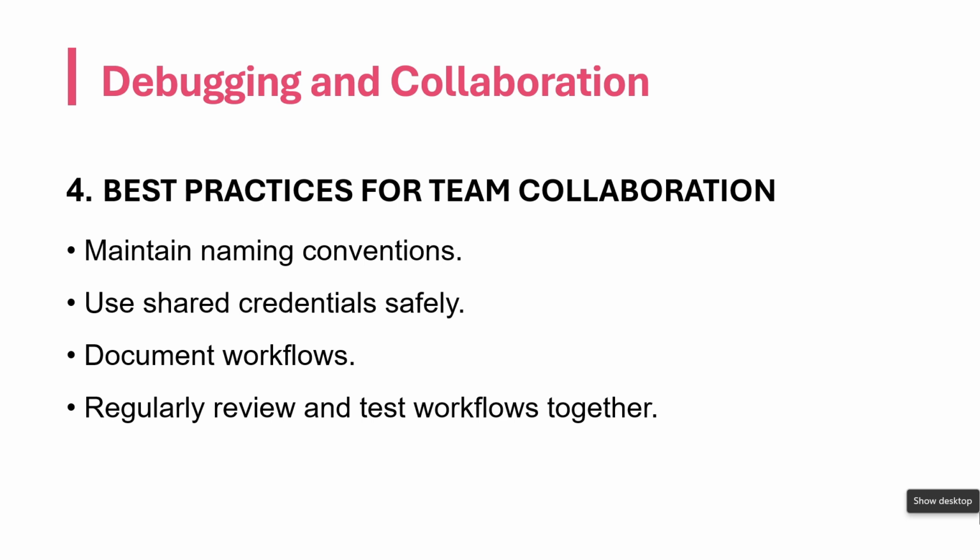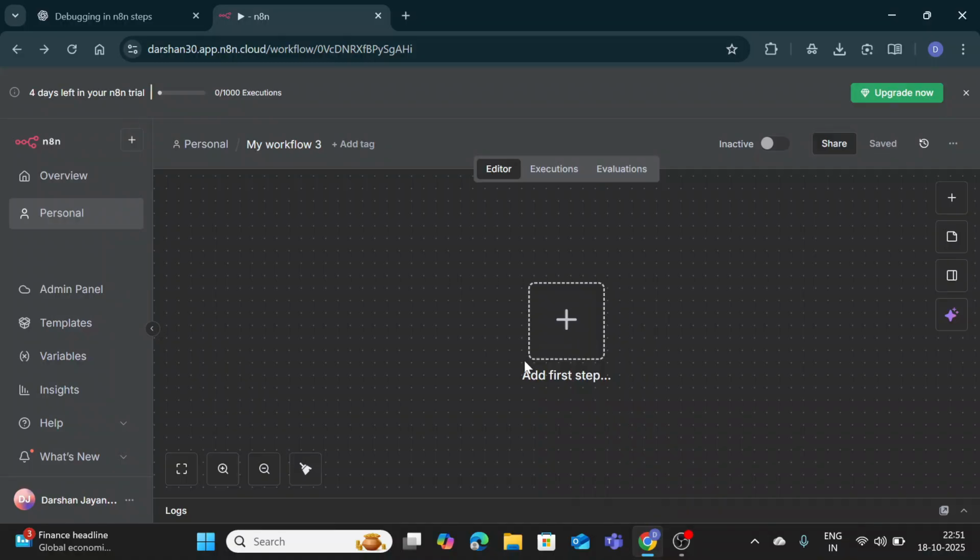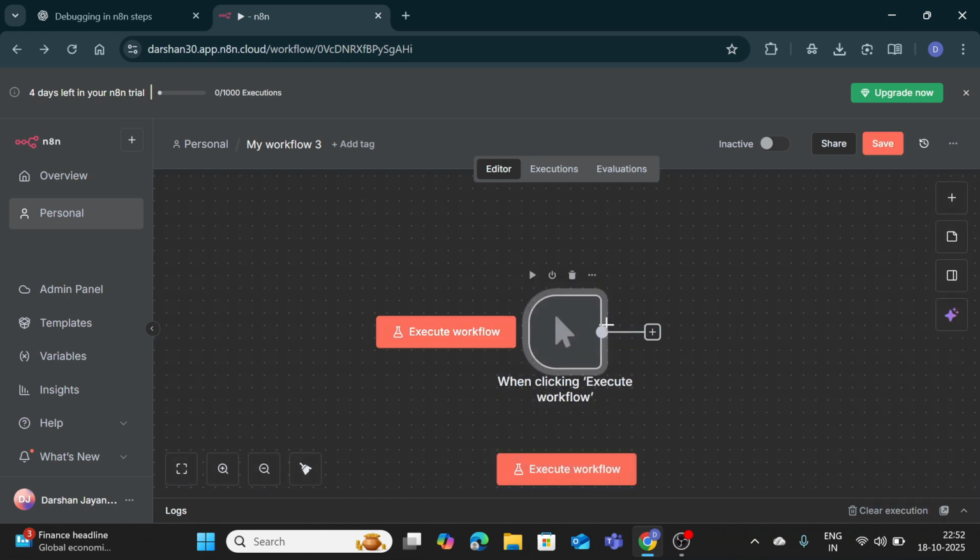So, these were the two major features of n8n, debugging and collaboration. Now we will see the live demo for debugging. So, let's move to the screen. Here I am going to explain how debug works. Debug just lets you know how you can find your errors, what kind of error it is, and then how to solve it. For that I will select manual trigger.